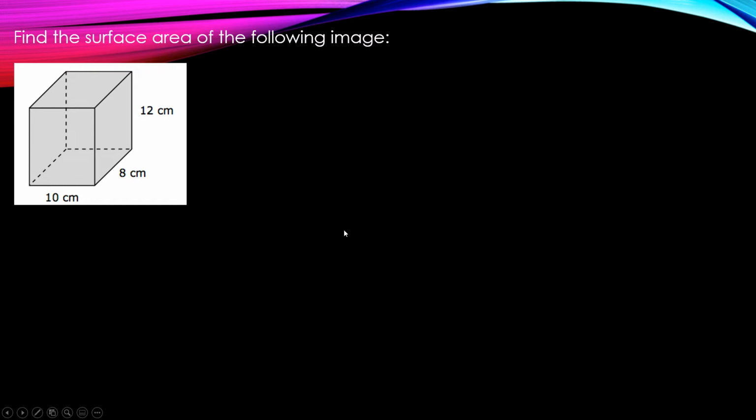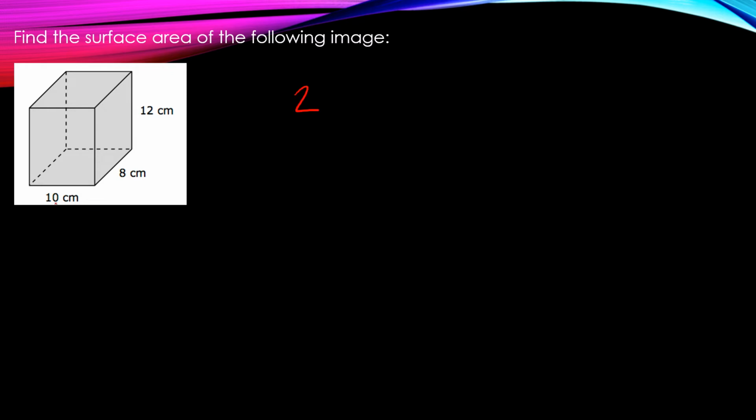Alright, we want to know what is the surface area of the following box. Okay, so remember that with a box, two of your faces are going to be the same, right? Otherwise it's not a box, it's like a weird cattywampus cube box looking thing, right? So this front side here is going to have the same area as this back side here, so all we need to do is multiply each pair of numbers and then multiply it by 2.